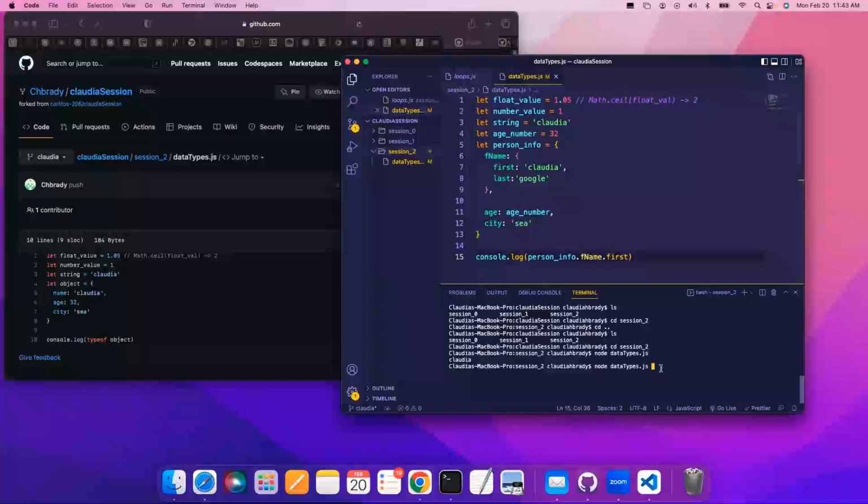Once again, we run the program and it'll print out Claudia because it went to the person's info under the field full name. And then that full name has another object with first as its label. If you would have just done F name, then it would output the first and last.